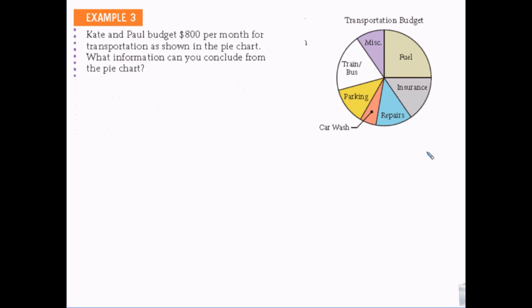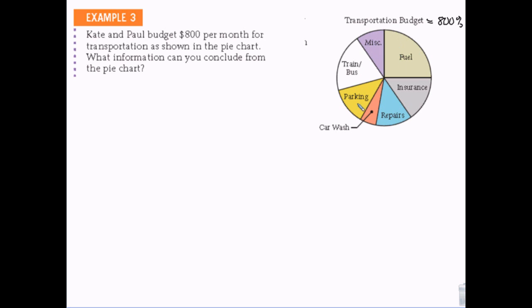The other way we can do this, let's say we don't have percentages. Okay, this whole thing is equal to $800. And what they're doing is they're doing a transportation budget. You can have a pie chart that represents your whole budget, like all of your expenses, and your sections can be transportation, rent, food, or you can make a separate little pie chart for each that gets split up.